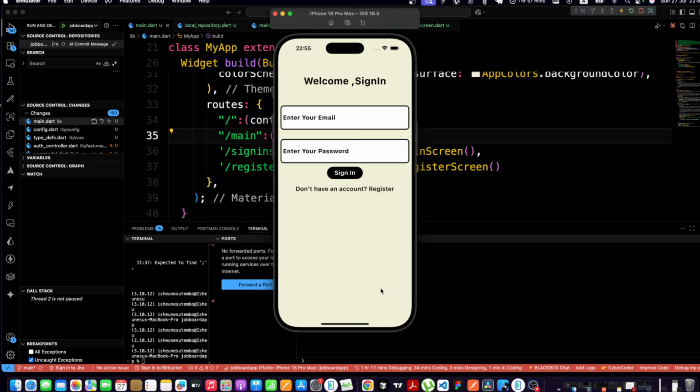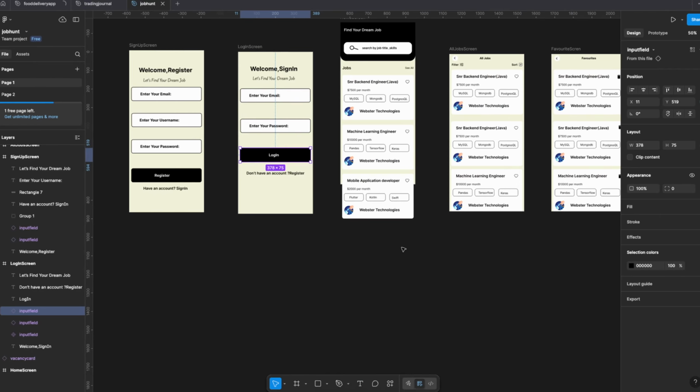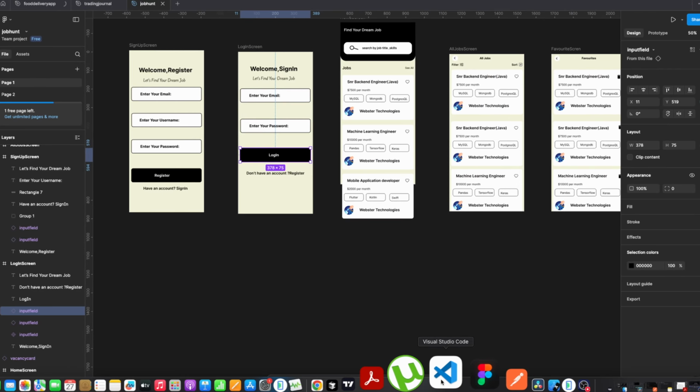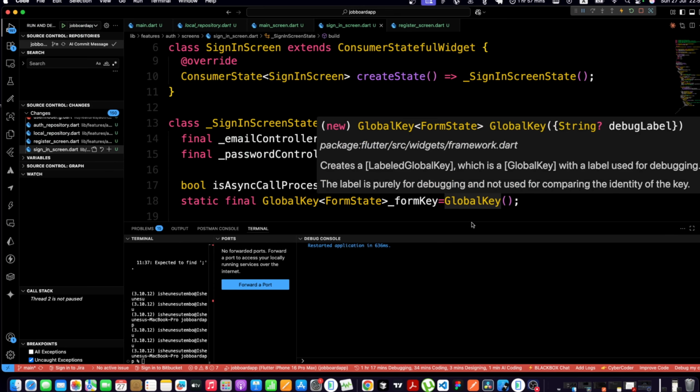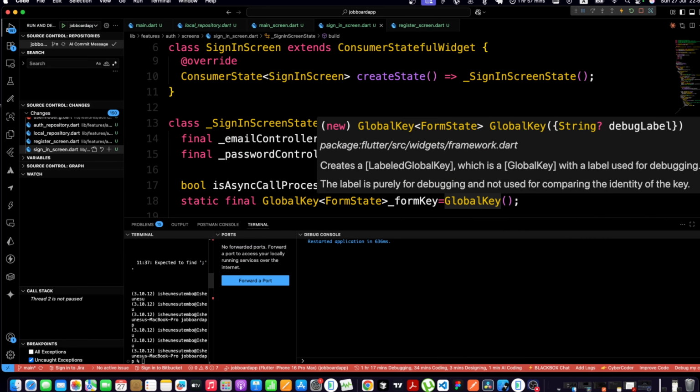Oh, as you can see, our button is not similar to the one that we wrote in Figma right here. It's not similar. So basically what we need to do is go to our sign-in screen, and then we need to wrap it with a SizedBox, right?